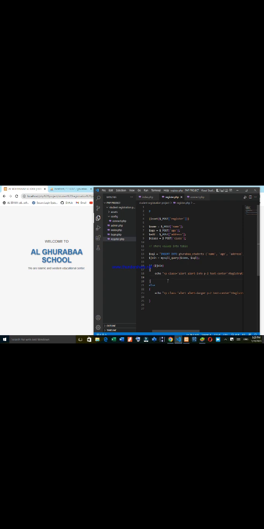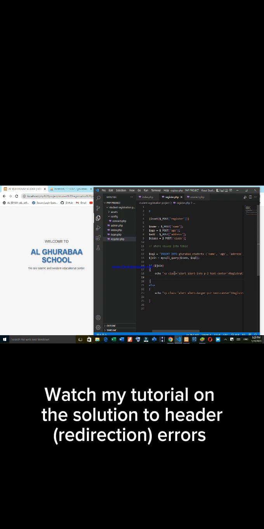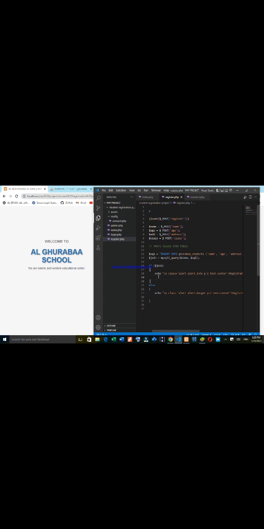If I'm using something like header location, it says header has already been sent on line so and so, because it has executed the code. So if I want to do that, I won't write anything. Let me just say header. So then header function, we have location.